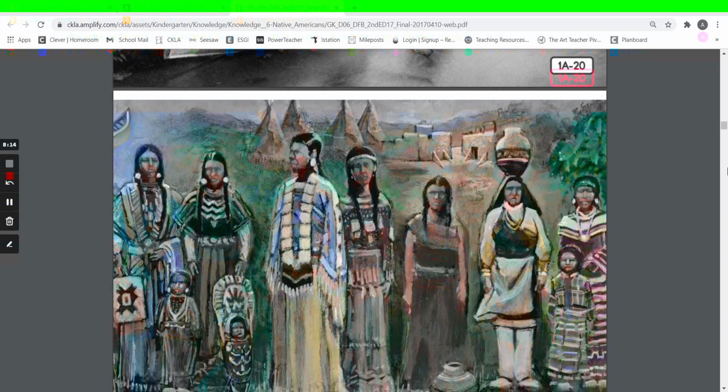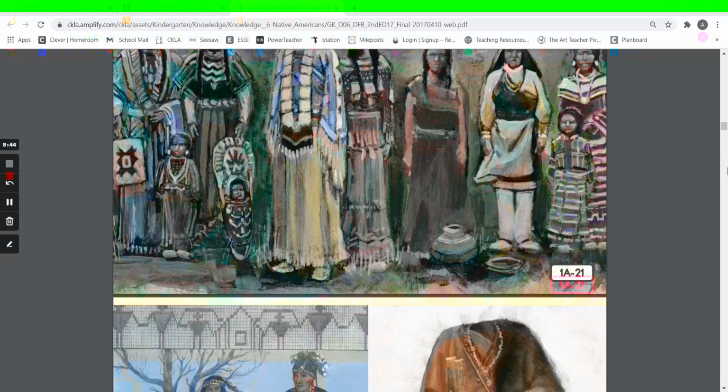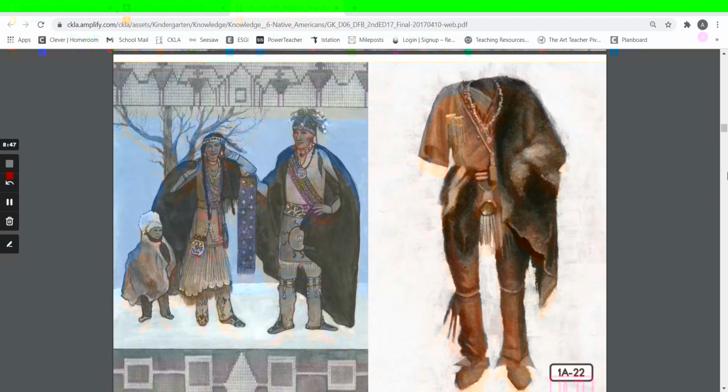What do you see in this picture? No matter where they lived, Native Americans made all their own clothes. Some Native American women and girls wore skirts and dresses, and men and boys often wore what was called breechcloths and leggings. A breechcloth is kind of like short pants. They used materials from their surroundings to make their clothes. Native American clothing was often made from animal skins.